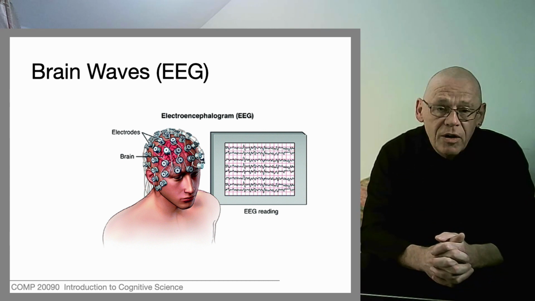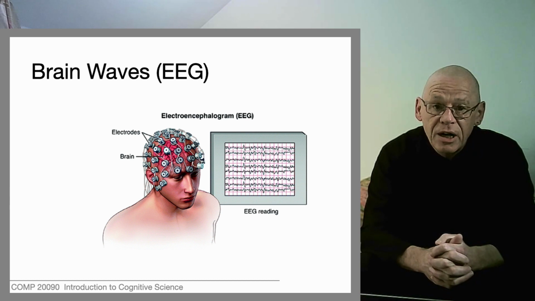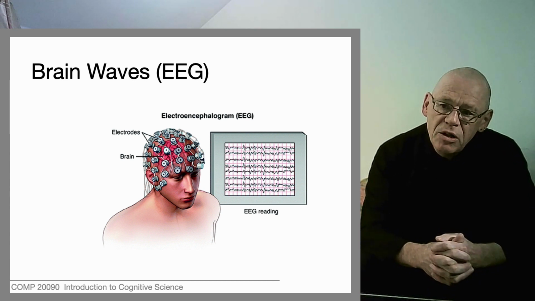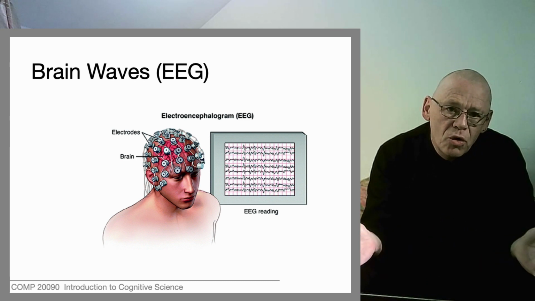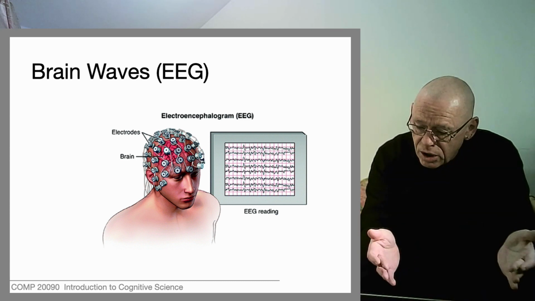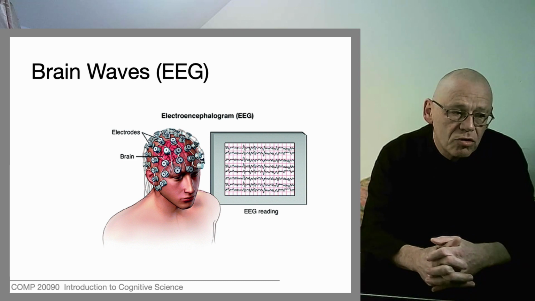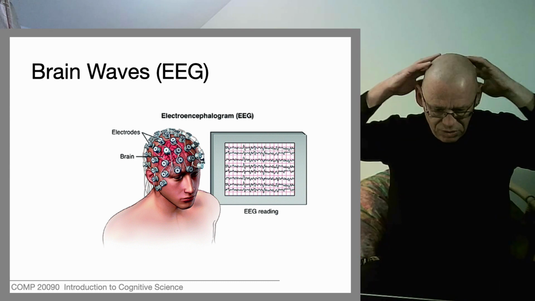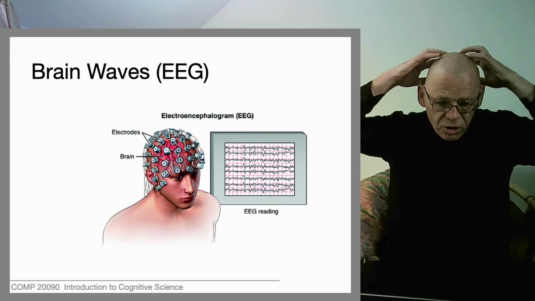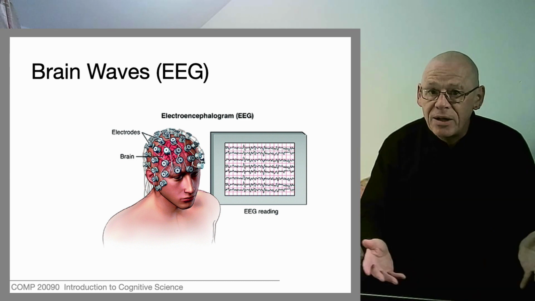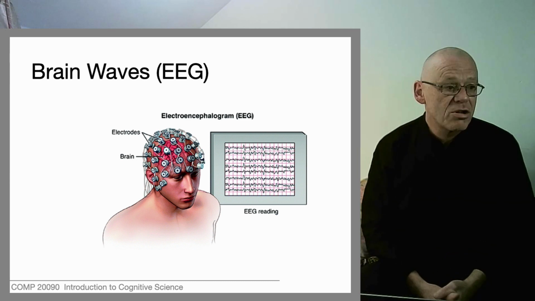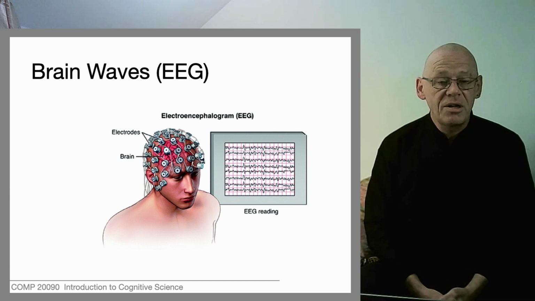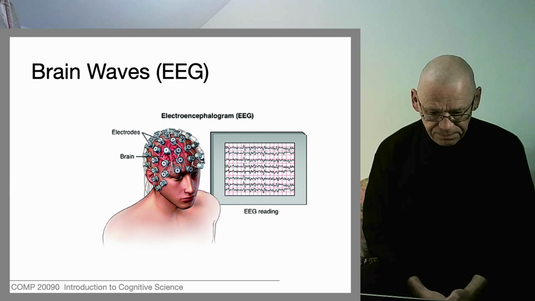It's the oldest of our brain imaging techniques. It goes back to 1924. And it's non-invasive, which means that you can do it on children, you can do it on sick people, it's no trouble. It's a little bit of a hassle to set up. You put on something like a swimming cap, which is studded with electrodes, typically 128 electrodes, although numbers vary. And they record changes in electrical conductivity at the scalp.